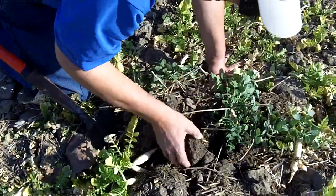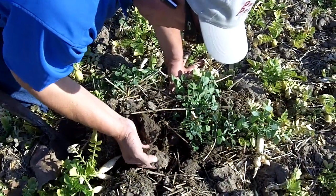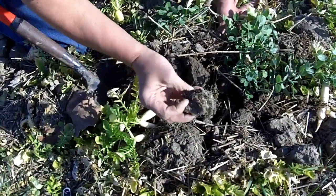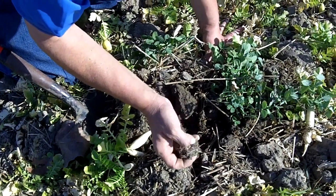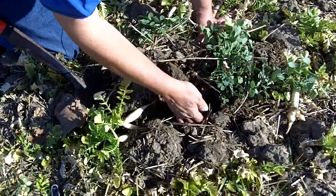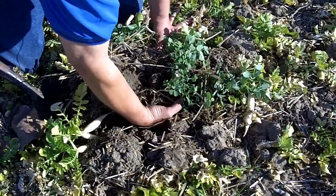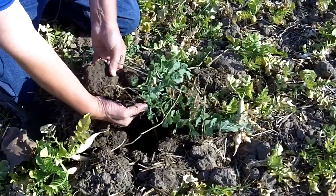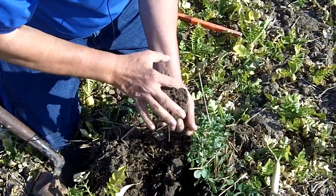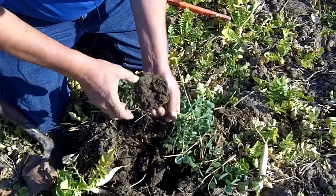Let's see what we have from the pea side. Here's a clod full of roots from the peas that I'd broken off — some real good soil biology happening here. One thing to know: if you see a little of what you think is mold in the soil, that's a good thing. That's showing there's a lot of fungi and bacteria growing, a lot of mycorrhizal activity. There's my hard spot — here we are coming through the hard spot right here. There are a lot of fine hair roots on these peas.